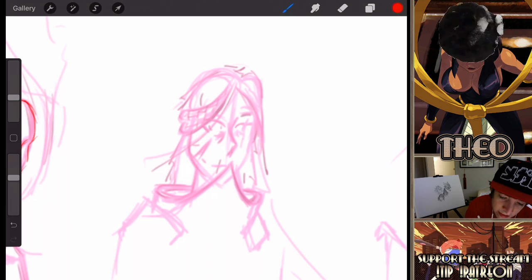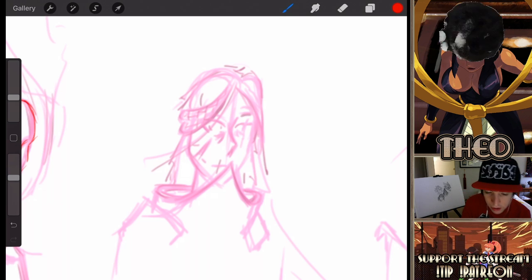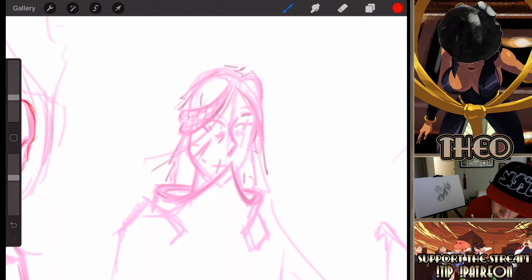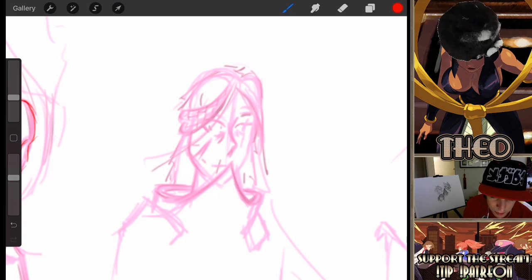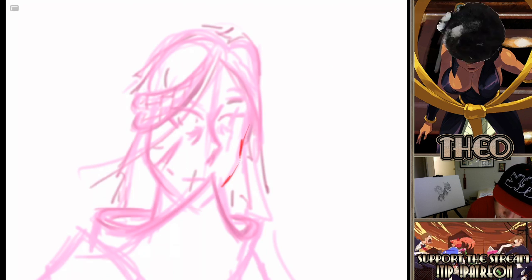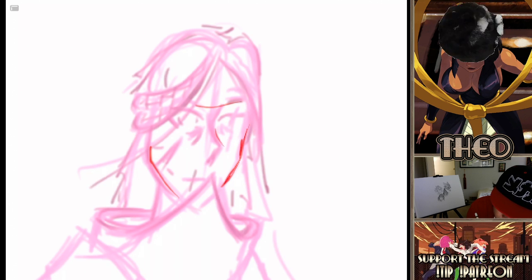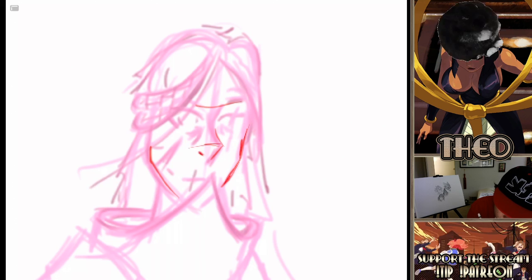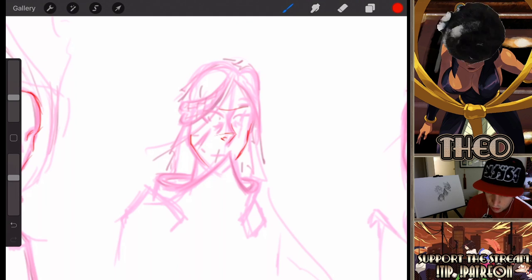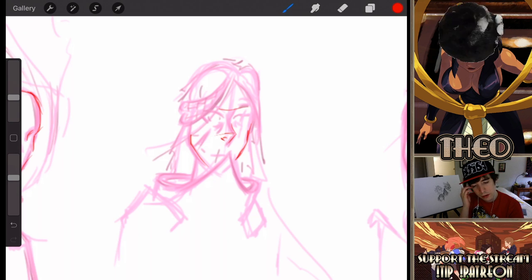Like here, it's done in a nice way where it kind of goes with the braid and shows volume to the hair. So that I do like the hair. I like the hair of this one a lot. The hair is pretty cool. The eyes could be a little bit more clear. Yeah, it's pretty cool. So that's kind of nice. You know, this would be erased otherwise. The color could be cleaned up a little bit as well, but it's not bad.